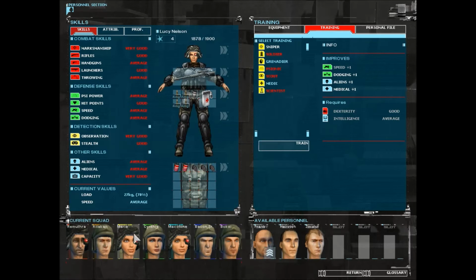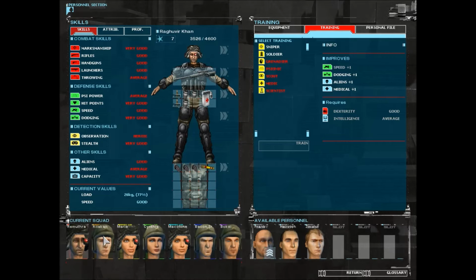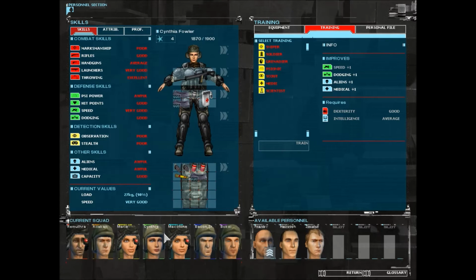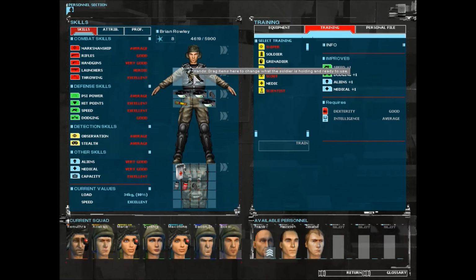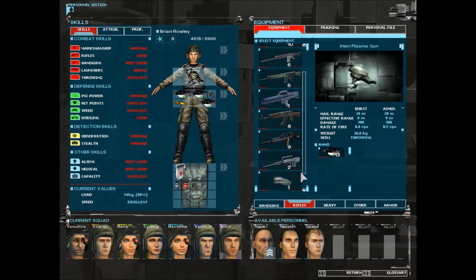So let's see. At the moment, we have a total of 3 snipers. We have Cynthia on assault rifle. We have Max Clone on laser rifle duty. Bacon on shotgun duty, and Boxy on plasma gun.